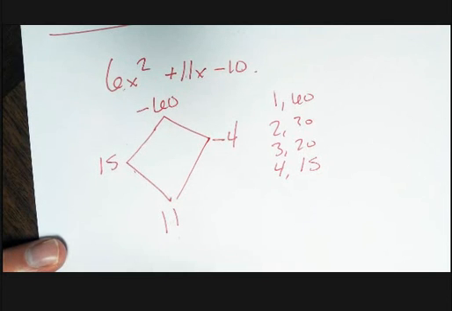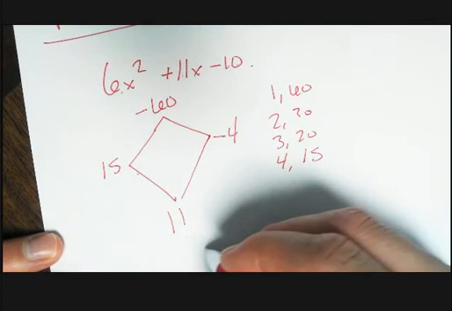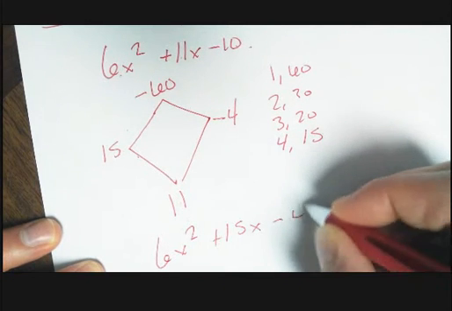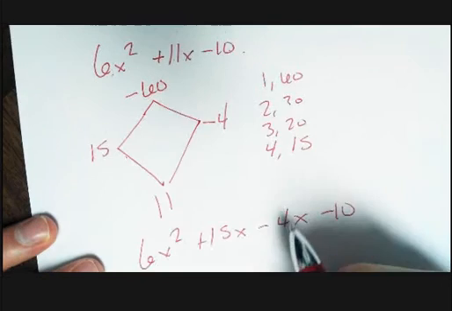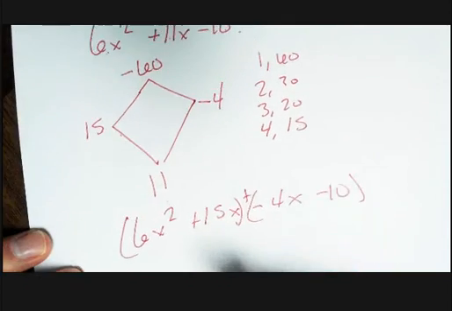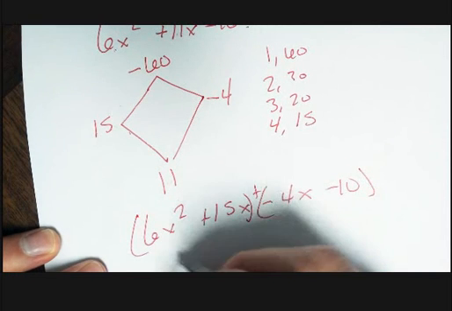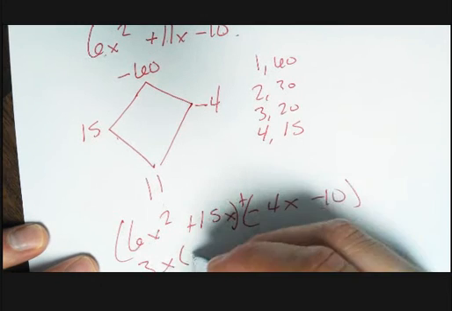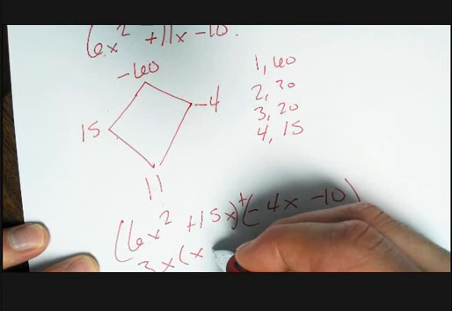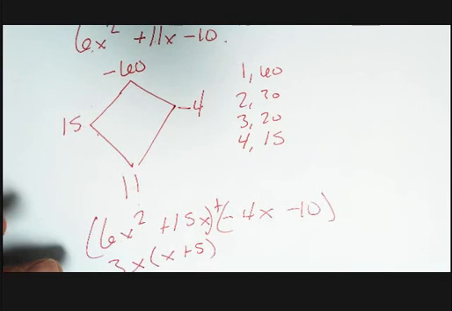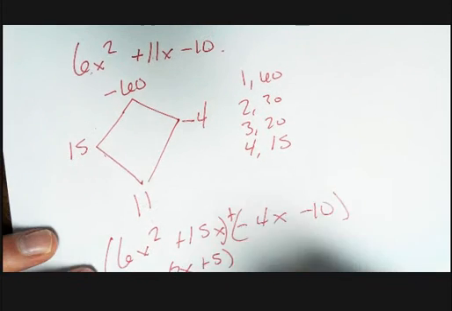Okay. So then, once you get these, you just rewrite the equation using those values. And then we're going to group and put a plus sign in the middle. Okay. So what's in common here? Well, we got 3x in common here. And that's going to give us x plus 5... 2x plus 5. Sorry. It's 2x plus 5 there. Running out of space here.